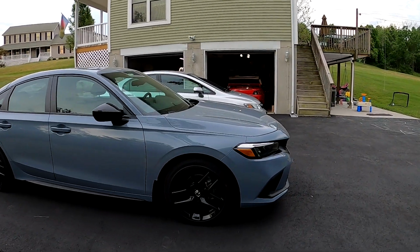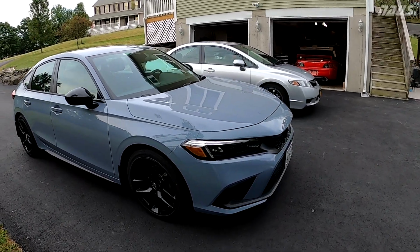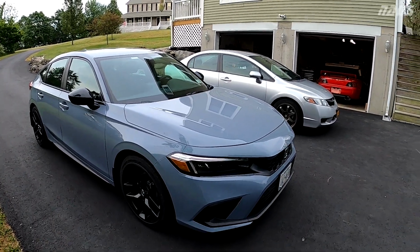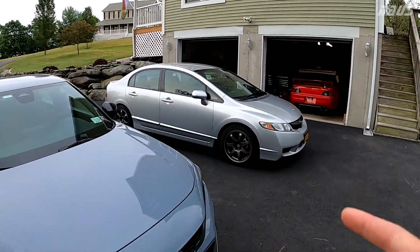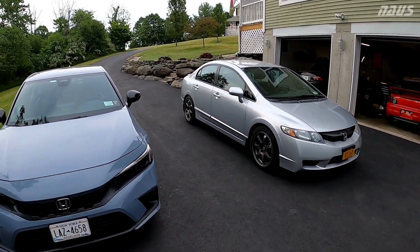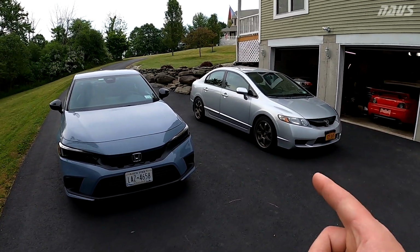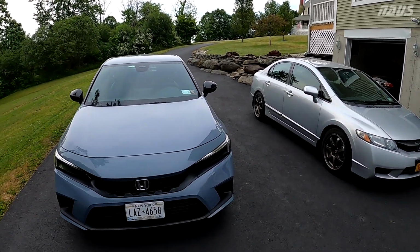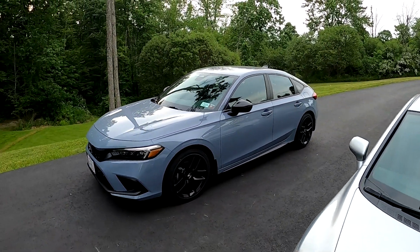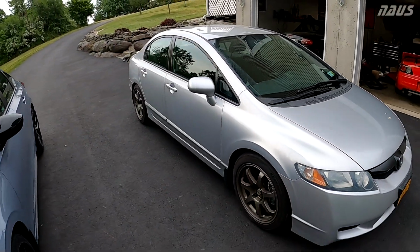The new one looks significantly less aerodynamic, and it might actually be if it didn't have all the aero work underneath the car with these new cars with all the trays and stuff, because the aero underneath these older Civics is very dirty since everything's exposed. But you know, the new car does squeak out 1 to 2 mpg better than the old car, despite being 250 pounds heavier. But just looking at it, I would think this car is not as aerodynamic as the old sleek body lines of the 8th gen.